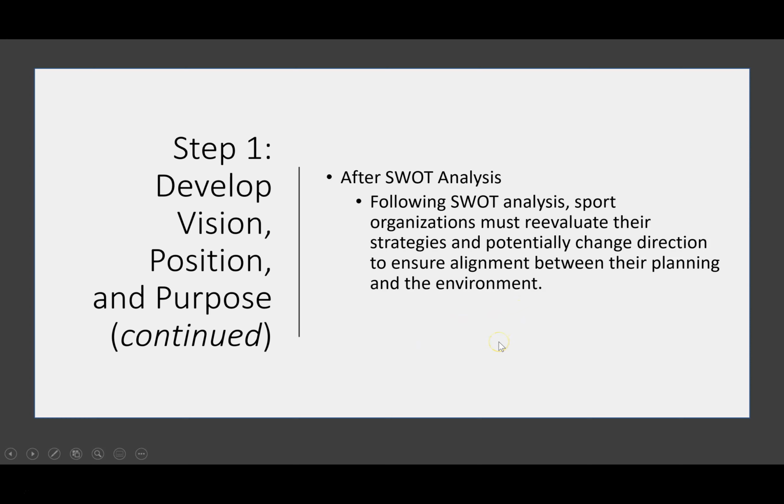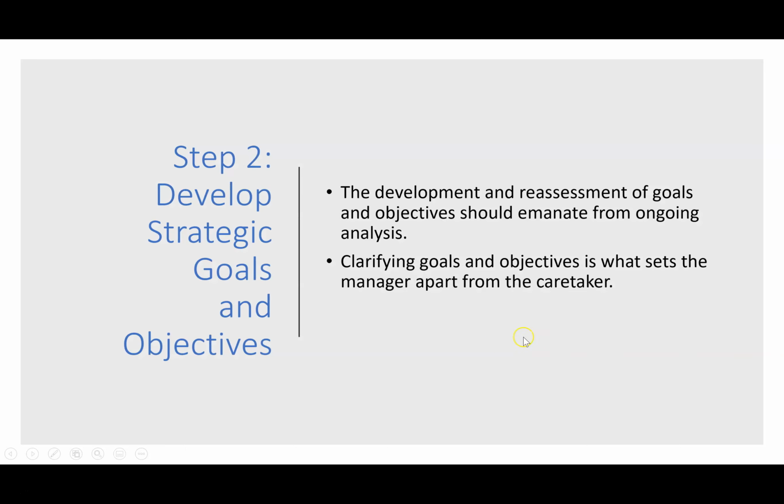Then after you do your SWOT analysis, you've got to kind of reevaluate your strategies and the direction that you're going, okay? And see if the direction you're going is in sync with your organization and what your SWOT is telling you. Okay, and that's going to kind of allow you to develop a purpose in what you're doing. Then step 2, you've got to develop some goals and some objectives.